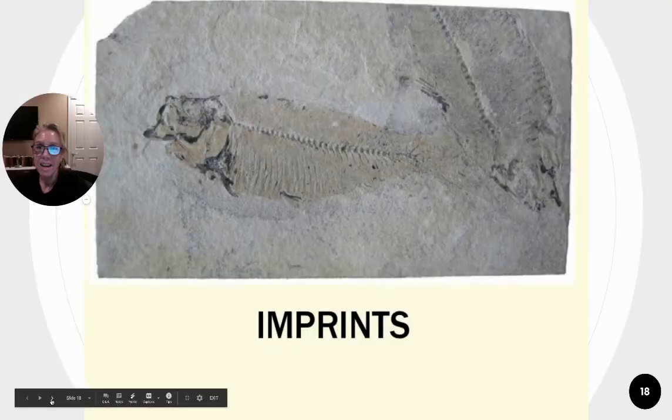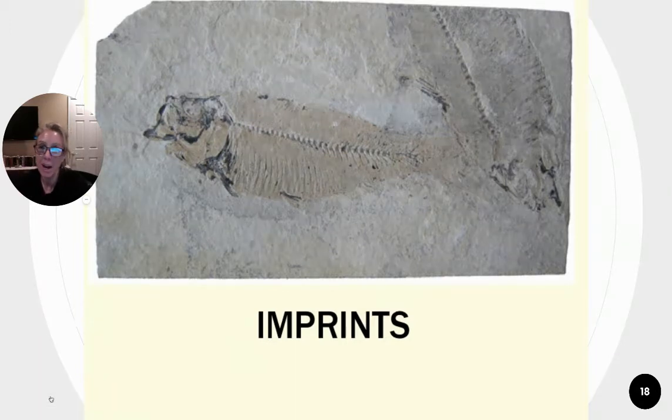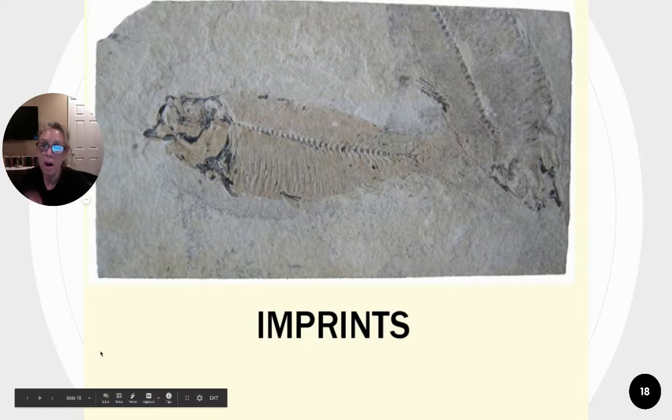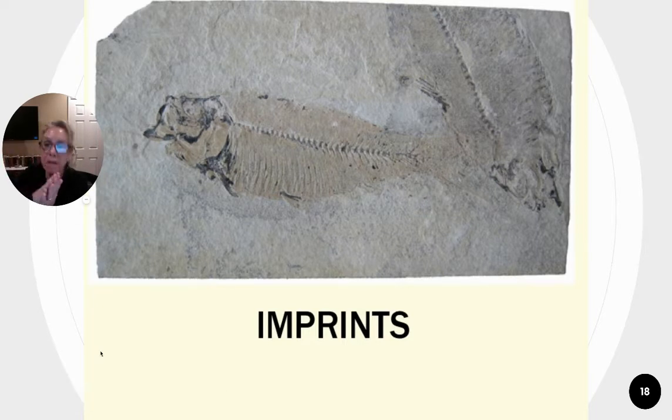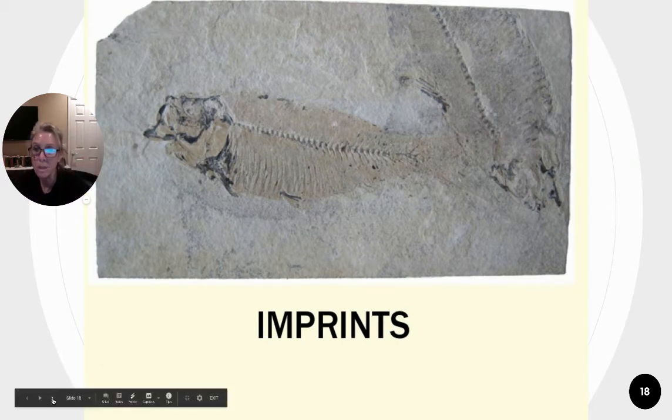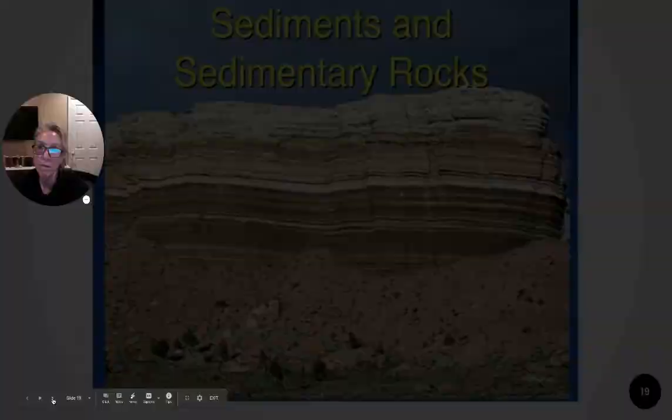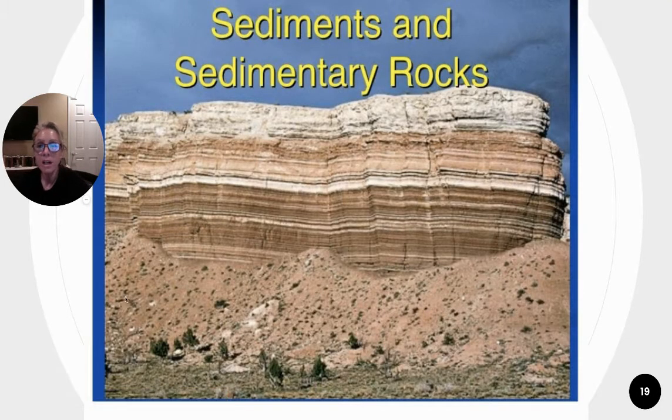And then here's an imprint. So this is the outline of a fish, right? Now think about it, it's pretty incredible to be a fossil, right? If you're going to get the actual creature itself, it has to be something that can be fossilized, but oftentimes their mark within the sediment can leave an imprint. Like if there have been fossils of footprints of dinosaurs or humans, then that would be considered a fossil as well. Oftentimes you find these fossils in sedimentary rocks.